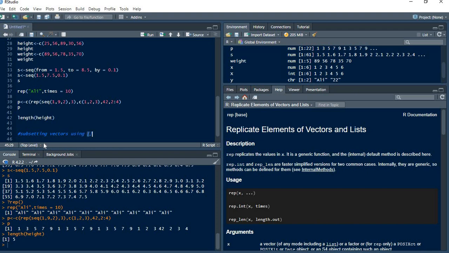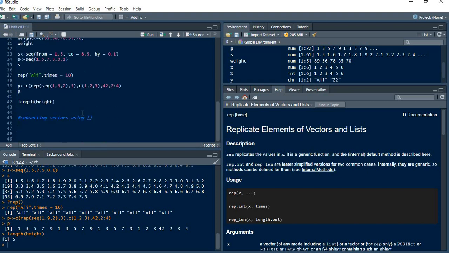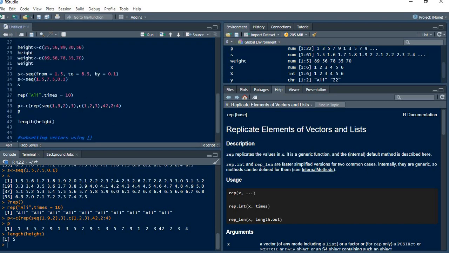This is the bracket I'm talking about. Suppose I want to get an observation. First, I need to get the name of that vector. Let's just use these examples that are here. Suppose I want to get the first observation of weight.